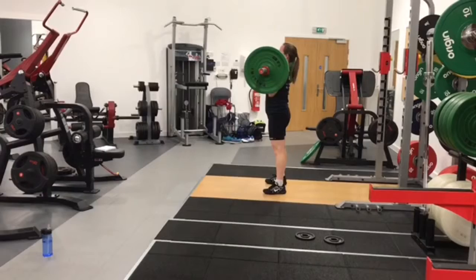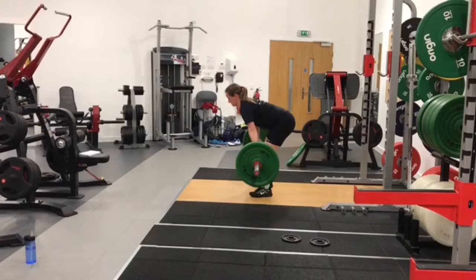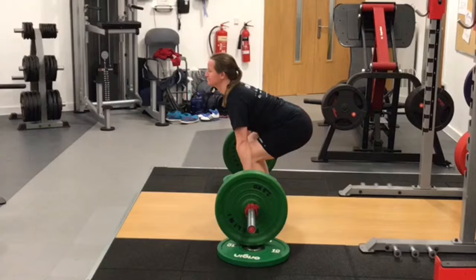There are a variety of strategies that I can put in place for this athlete in order for her to execute the skill, given a lack of capacity. Again, I broke down the derivatives of the lift as with the previous athlete, and in this instance, I got her to focus on the first pull. What I did was raise the height of the barbell by placing discs under the bar. As we can see, the flexion of the thoracic area has improved quite considerably.